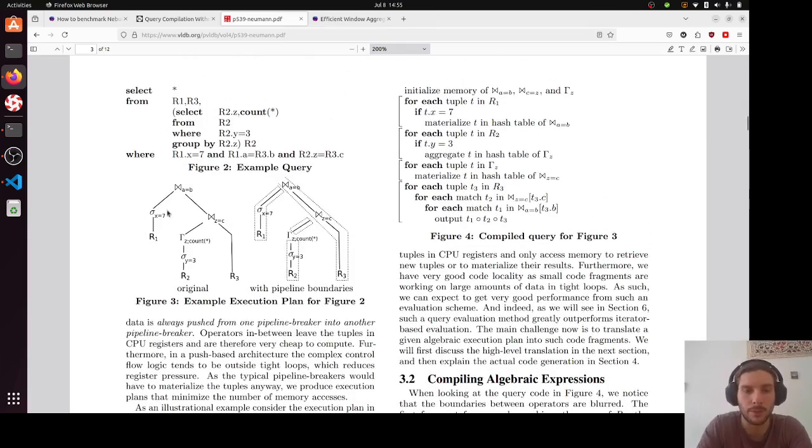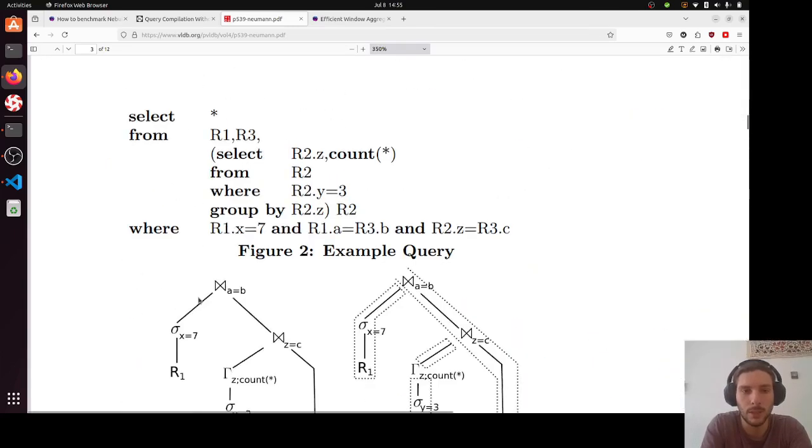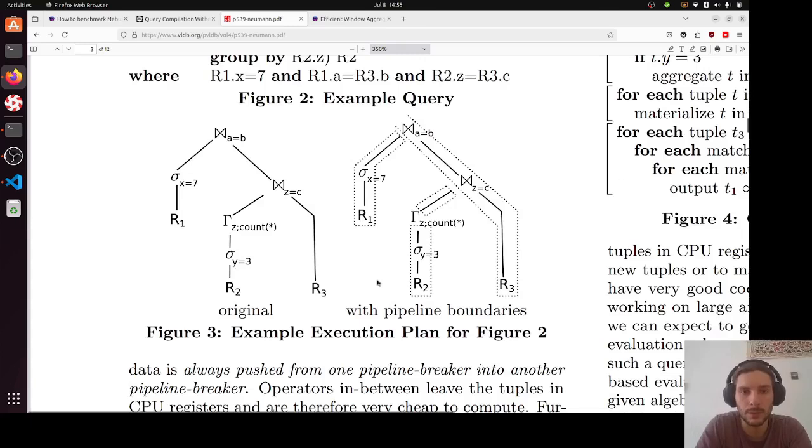Hypothetically we have an operator pipeline, and they say, okay, wait until there's a pipeline breaking operation, for example building of a hash table or querying a hash table. Everything else can be one big hot loop in some sense.